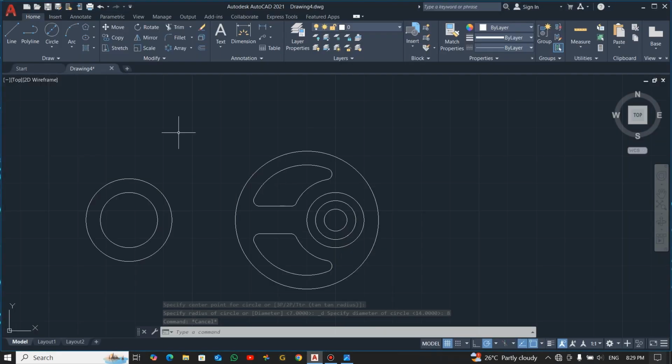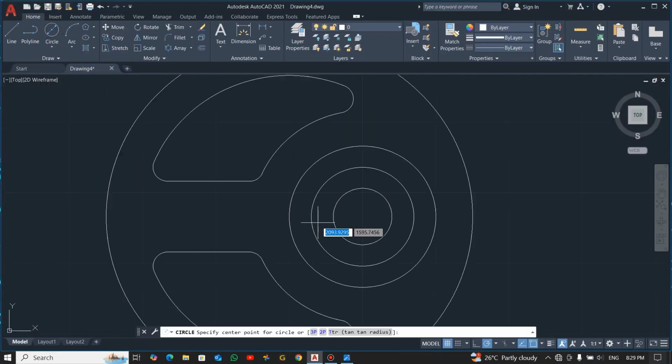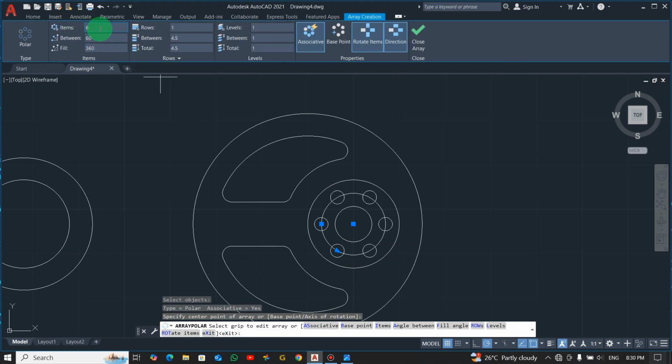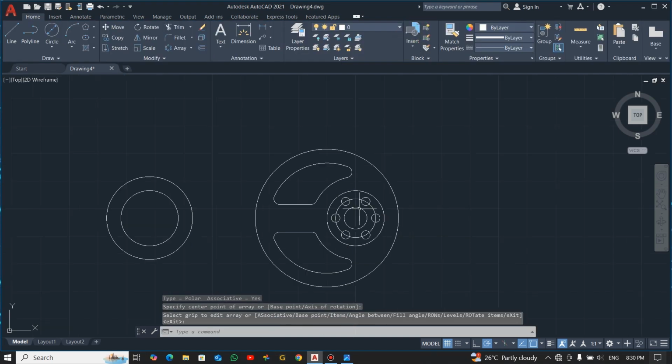These small circles. So pick your circle. Now locate the quadrant of this one and then enter a diameter of 3. Good. Now we have to arrange this one 6 times. To do that, you go to array, you select polar array, then you select this circle, press enter. It says specify center point, so we click the center point, and already we have 6 items. If yours is not showing 6, just enter 6. Assuming yours is 4, clear it and enter 6 over here, and after that just tick this one, and then you see it's done.